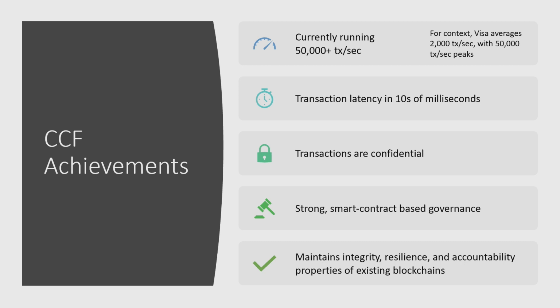So some of the things that we're able to do right now are run about 50,000 transactions per second. That's for a straightforward transfer scenario. Maybe that's not running complex contracts, but it is in some sense a nice peak with latencies that are in tens of milliseconds. And that's for deterministic commit. So you know for a fact that your transaction is committed, and it provides full confidentiality, provides the governance, and we're maintaining, of course, the key properties that we love out of blockchain technologies: integrity, resilience, accountability, the things that we expect out of a distributed ledger technology.